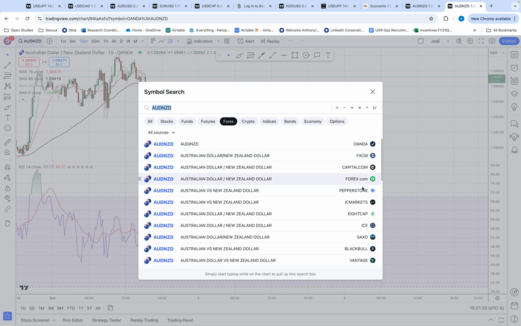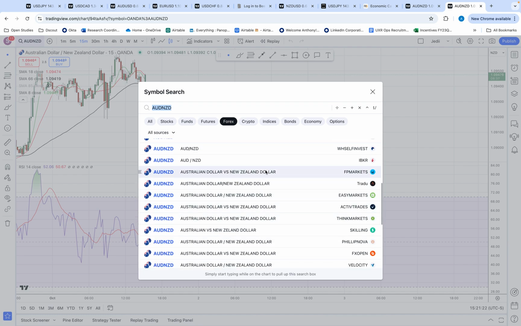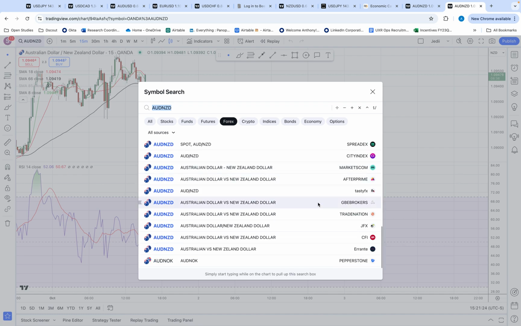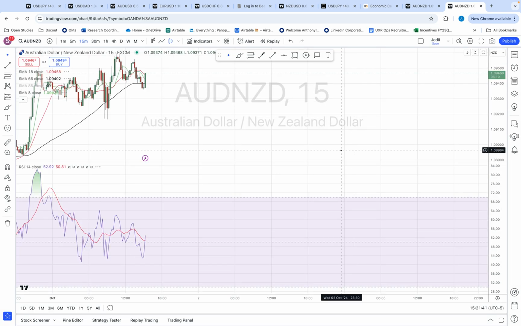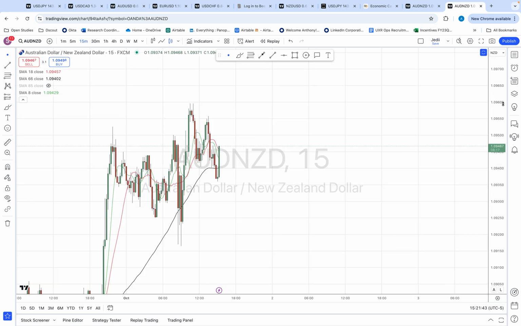For currencies, there's multiple different options you can pick from. You see how they're all AUD NZD. I don't know about these ones; I've never tried or used those. The one that I've trusted over the years has been FXCM. OANDA, I feel like, is really accurate as well, but I haven't used any of the other ones, so I'm not sure about those. I'm sure they're pretty good as well, but FXCM is the main one that I typically rely on.